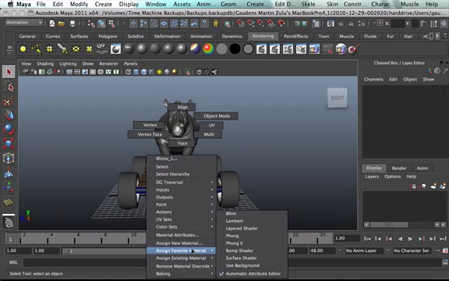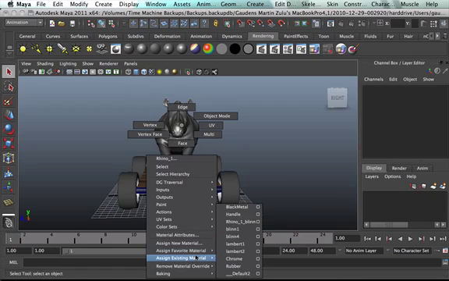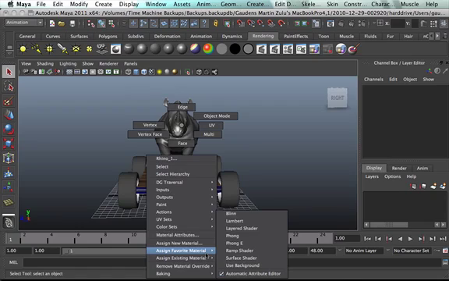There's a lot of materials that we use. We've got the Blinn, Lambert, Layered Shader, Phong E, Ramp Shader, all these other materials that we've got here. These are pretty cool to use. They're pretty flexible. So we'll get to use more of these as we go deeper into the tutorials. Another option that we've got is assign existing material. So we can assign whatever material that we've got in a scene onto another object. Let's say we can assign this tire rubbery material onto the rhinoceros. That way it's not so shiny, it's a bit more rubbery. It will have the rubbery texture.